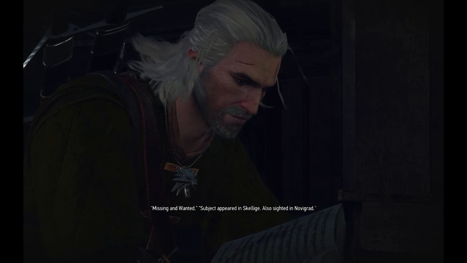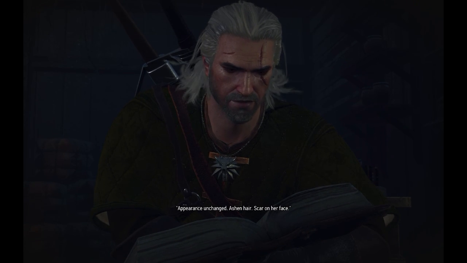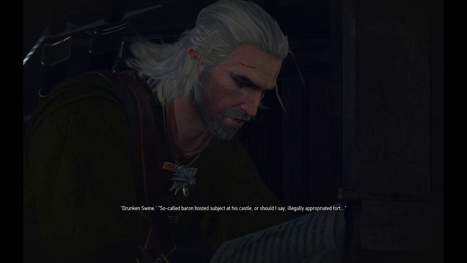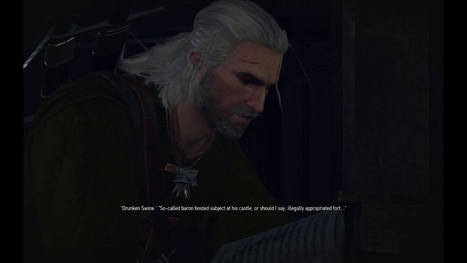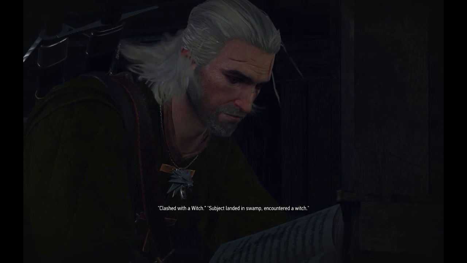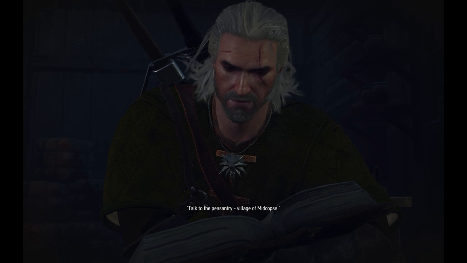Missing and wanted. Subject appeared in Skellige. Also cited in Novigrad. Appearance unchanged. Ashen hair. Scar on her face. Avoids contact with others. Drunken swine. So-called Baron hosted subject at his castle, or should I say, illegally appropriated fort. Reason unknown. Talked to Baron at Crow's Perch. Clashed with a witch. Subject landed in swamp, encountered a witch. Conflict ensued. Cause unknown. Find the witch. Talk to the peasantry.